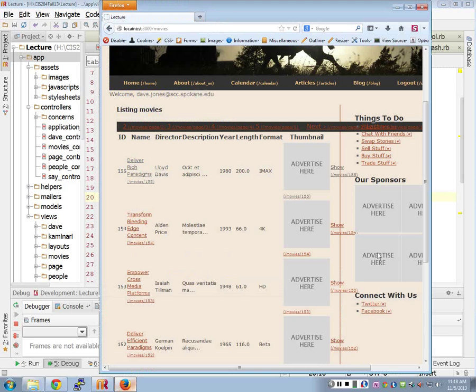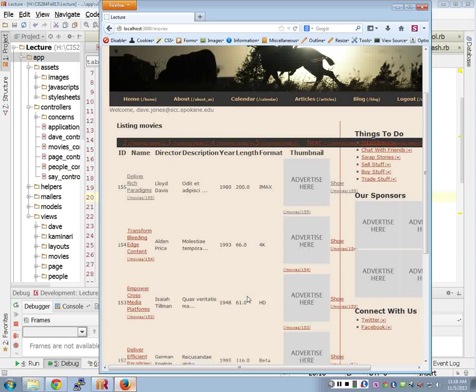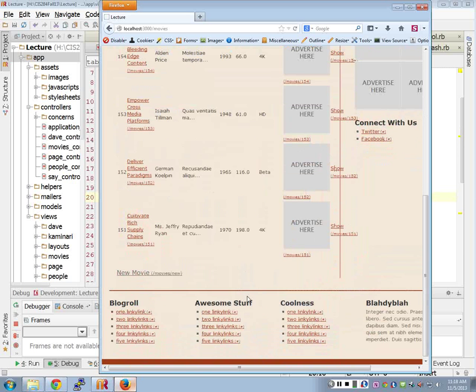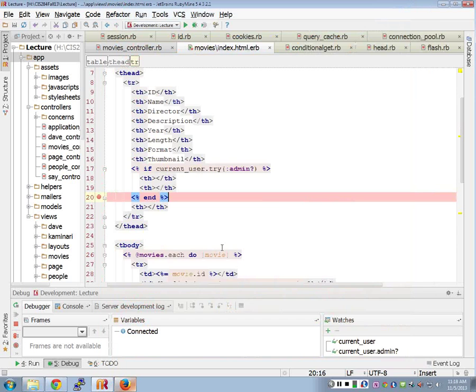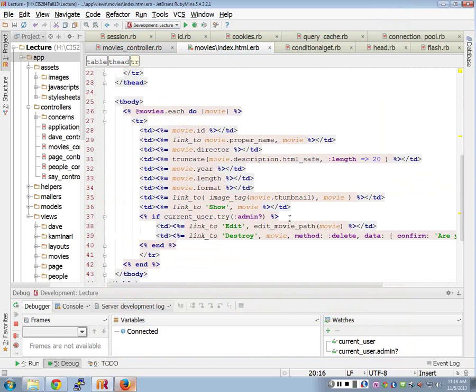And now it should look better anyway. Okay, a little better. All right, does that make sense? So I can utilize that type of a construct anywhere in my code, in my views, to display stuff or not display stuff. All right, does that make sense?